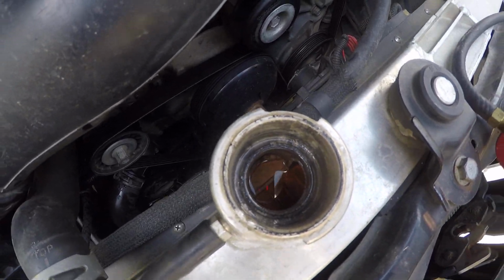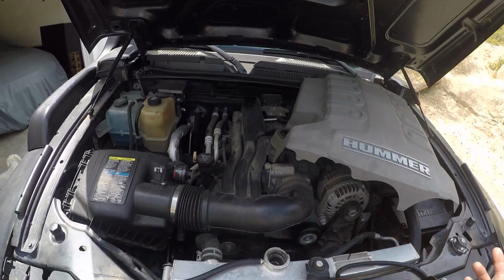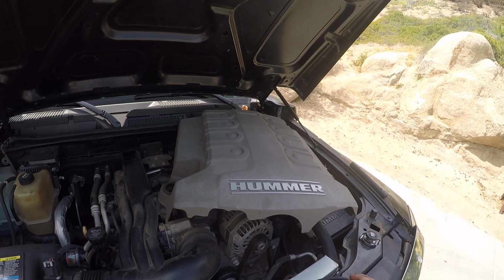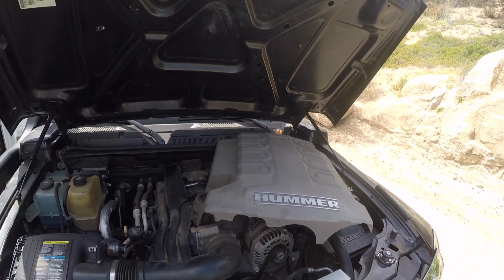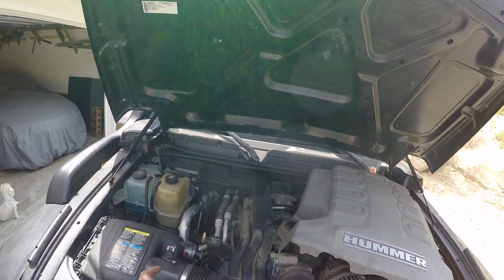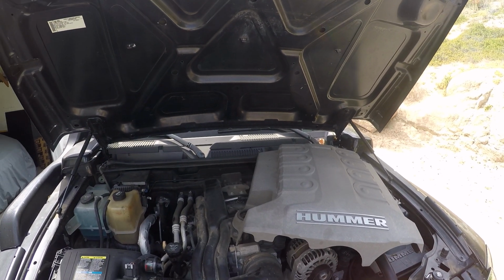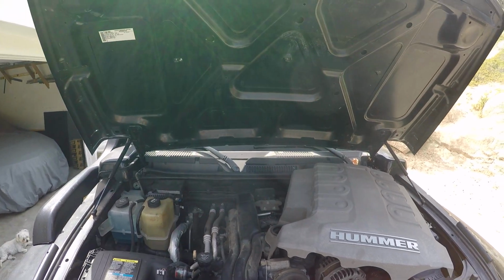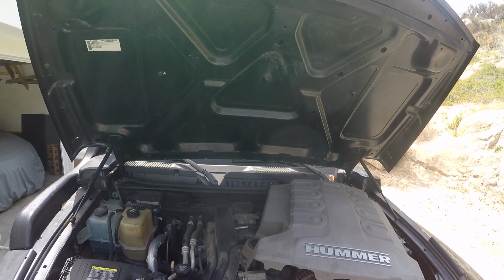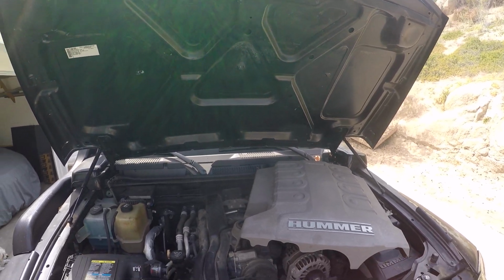Looks a little bit low, and if it's very low, what you'll want to do is fill this with coolant. If you're really just testing it, you could fill it with water, but there's a whole discussion about coolant versus water. Water has several disadvantages. Water has no resistance to freeze, no resistance to corrosion, no resistance to electrolysis, and arguably no lubrication for the water pump itself. Those are the main reasons we don't use water. But if you're really just trying to find a leak and you top it off with water to find the leak and then repair it, that's fine, because when you're done repairing the leak, you put coolant in.